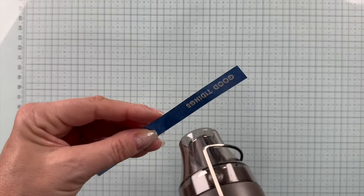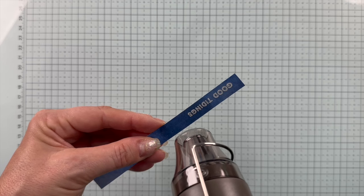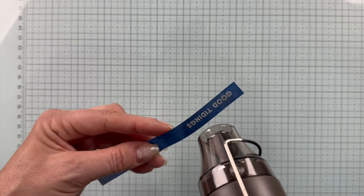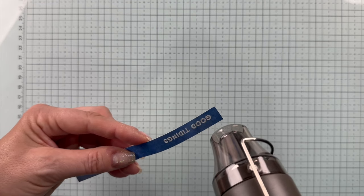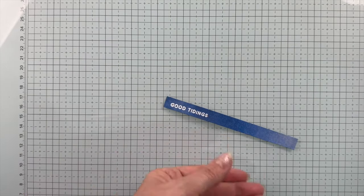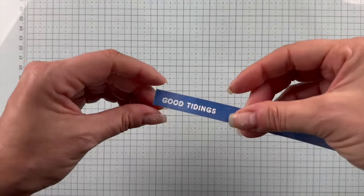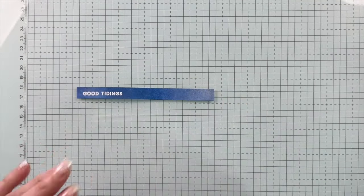So if I can grab that. I hold it about 1 1/2 inches away from my paper, and I just slowly move it across as it melts the powder. You don't want to over melt the powder. It will go from a shiny, melted visual to kind of overdone burnt if you do it too long, right? So you want to stop as soon as you see that melted. So nice, right?